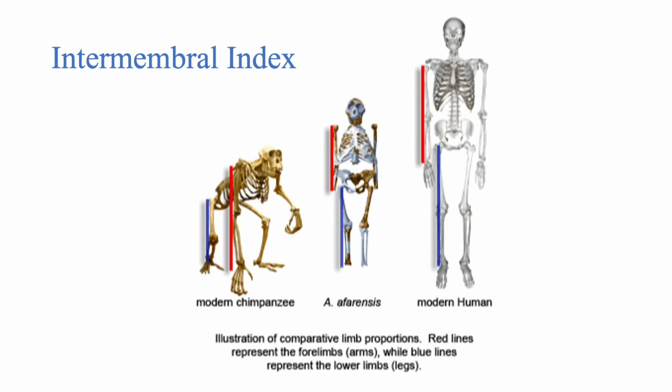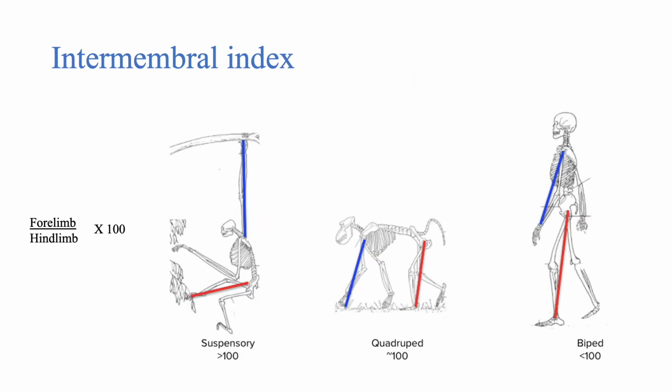Now, regarding the fore and hind limb, we use something called the intermembral index to make judgments about how an organism might move. Among primates, we show a lot of diversity in the way that we move, and this is reflected in the lengths of the arms and the legs relative to one another. To calculate the intermembral index, we divide the length of the forearm by the length of the hind limb, then multiply by 100. This gives us a number that we can use to learn about the different locomotor modes that different organisms use. Locomotion is essentially how an organism moves or walks.